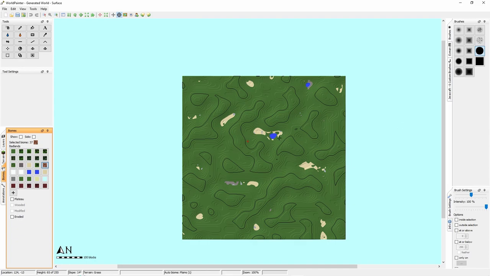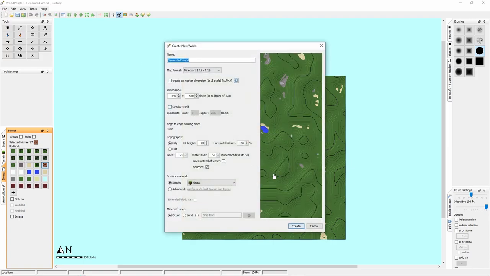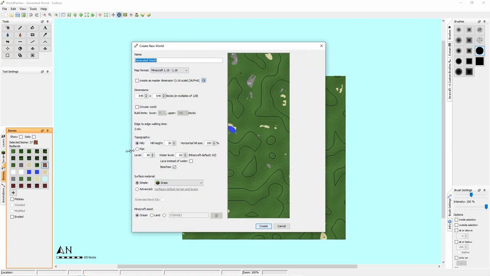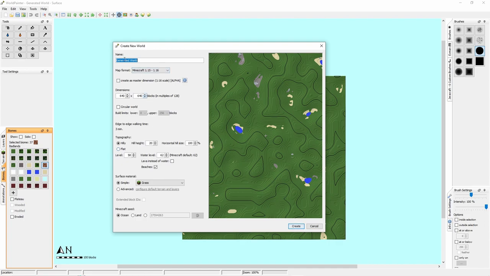So you're going to get started on the blank canvas. When you do get started, I do recommend going to File, going to New World, and then actually choosing some of the things here. You do have a few options, obviously the generated world, format usually Minecraft 1.19 or later, or whatever sort of version you want. You can create different dimensions. It starts on the 640 by 640 blocks, however you can upscale that. We're just going to be working on default for now.